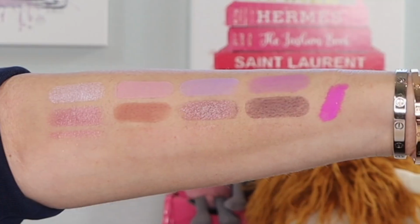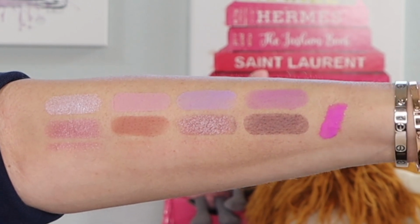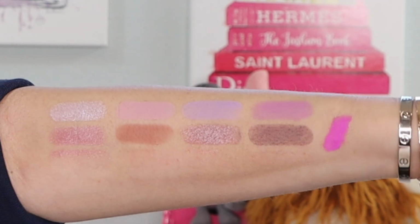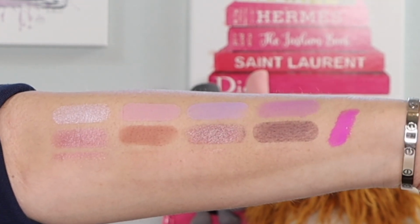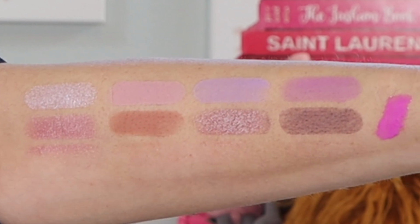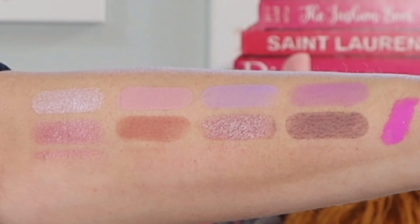Let's take a look at all of these shades in 2 different lightings. First of all, we have it here on my arm in studio lighting, so take a look at it all the way towards my wrist. That really shiny shade that you see there, that is the Forget the Filler Lip Plumping Smoothing Gloss High Shine in Violet Bloom. That's what that is all the way towards my wrist. And then the 8 matte and shimmer neutral lavender shades.